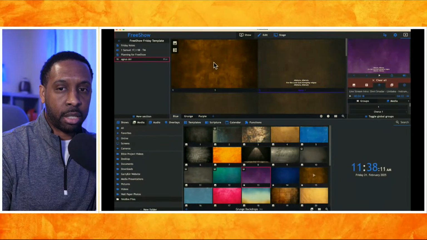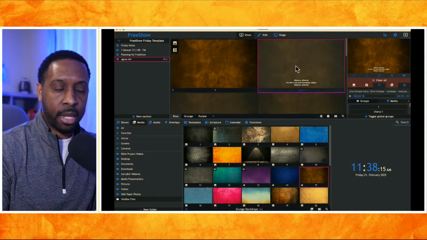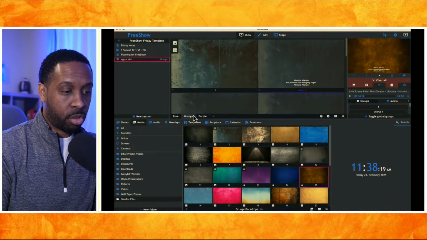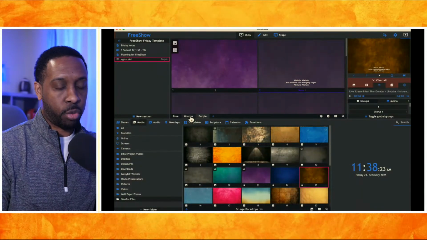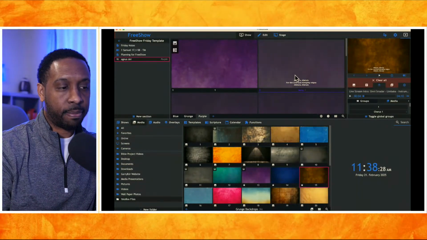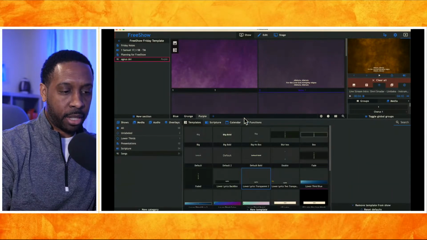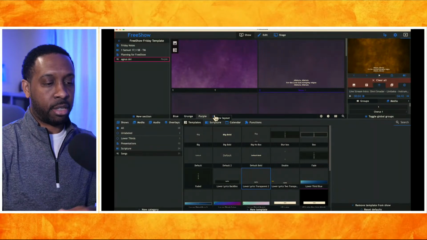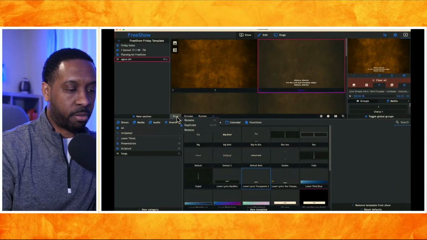And now look what happens. The entire show changes and it has a new background. And so now this particular show has 3 different designs to it in terms of looks and feels. So you can be as creative as you want Sunday to Sunday, but the template doesn't change, the background does. But if you made your template have the background, you wouldn't be able to make these different new layouts.